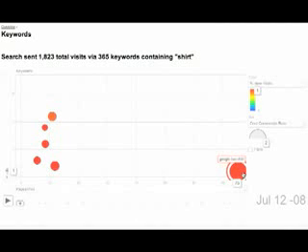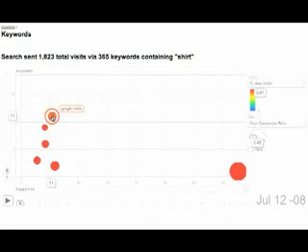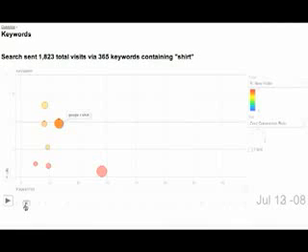At that time, this keyword had the biggest conversion rate of all of them, but it just had 1 visit. This keyword had 11 visits and 11 pages viewed per visit. It's orange, so it had a high percentage of new visits, but not quite 100% like all the red ones. Let's drag the slider forward and see what happens.